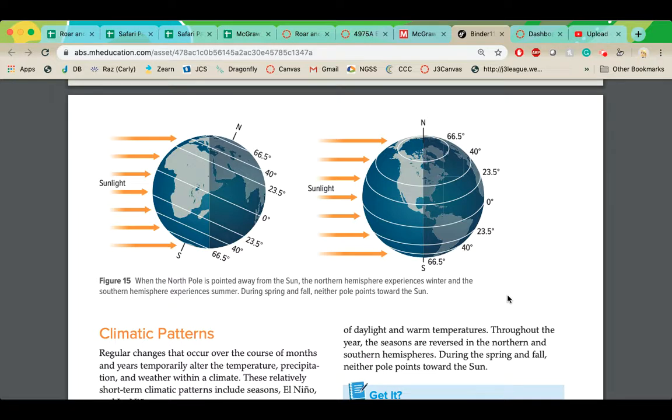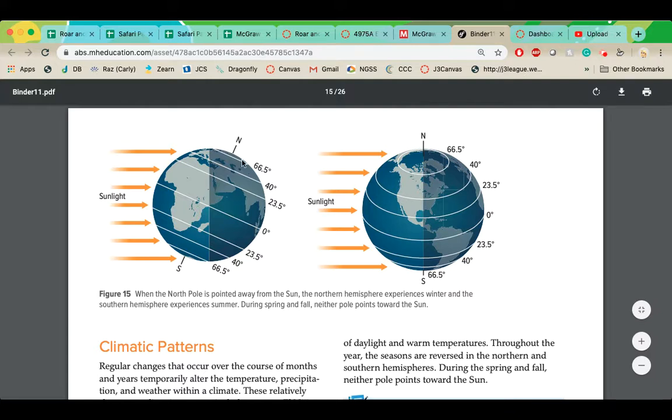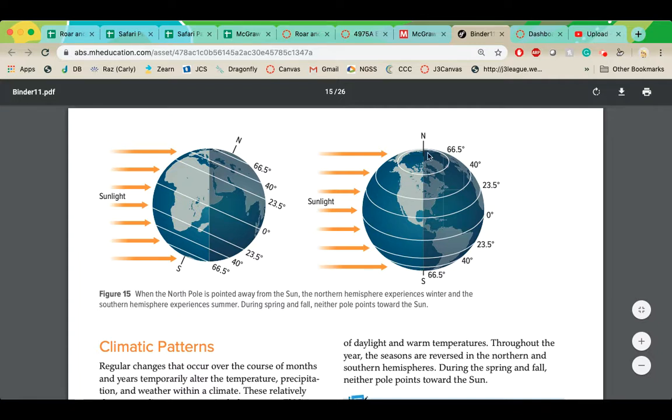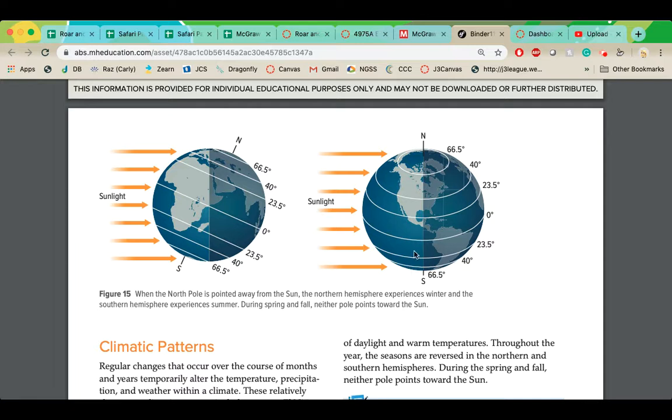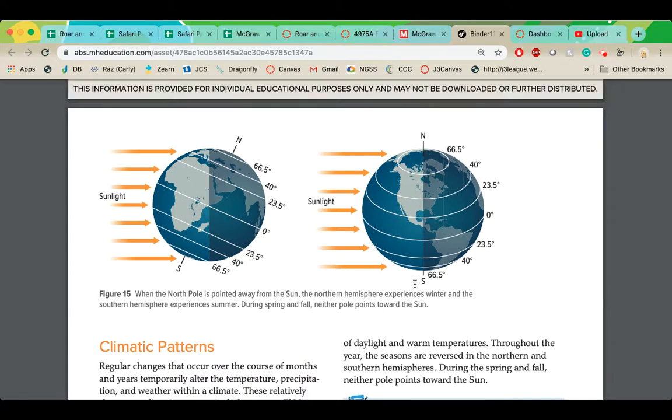Different climate patterns happen for different reasons. When our northern hemisphere is tilted away from the sun, we will have our winter. Normally this happens in November, December, January, February. Right now, we're in a phase in fall and spring when we don't really have much of a tilt. The tilt is always increasing or decreasing as you go along, but right now we're pretty close to straight up and down in the spring and the fall with our directionality and facing the sun.